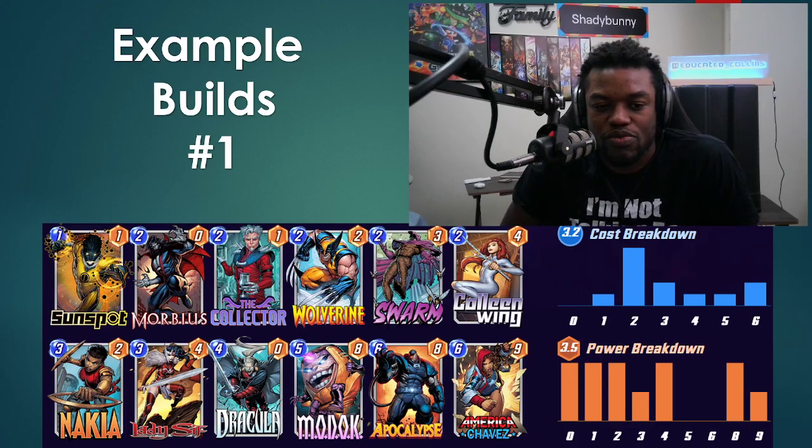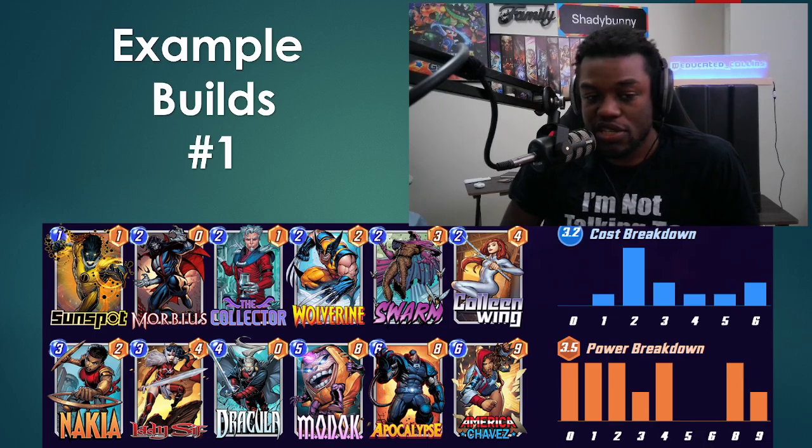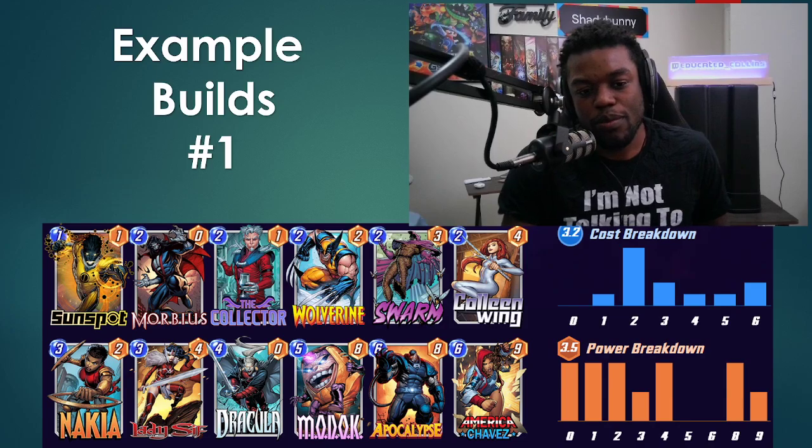So we have fewer discards, but we're running more benefits, I guess, to discarding. So definitely a build you can use.